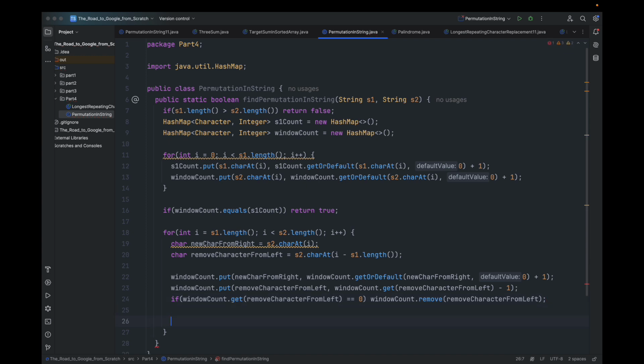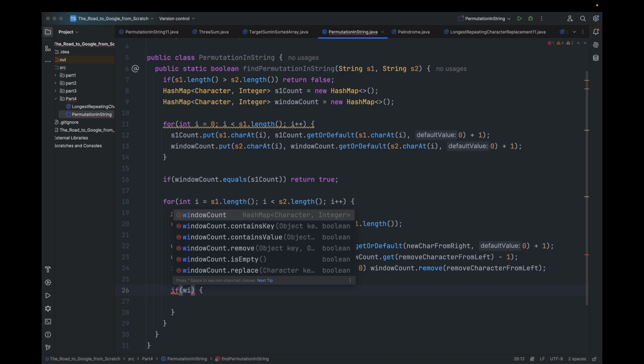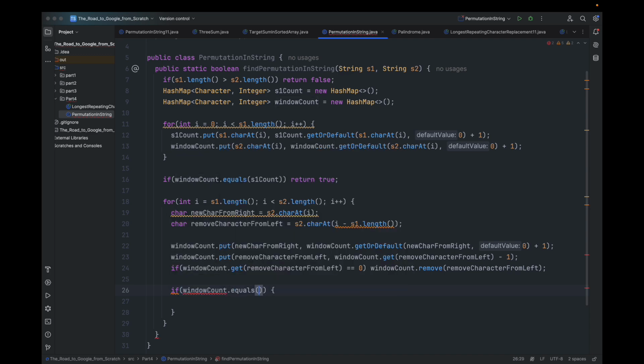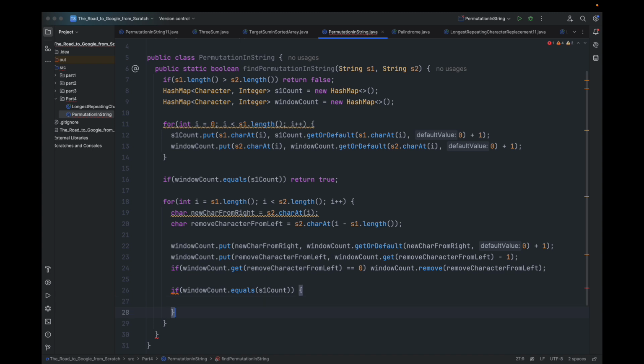And now, when we have moved our window to the right, let's check again if our maps are equal. If window count equals s1 count, let's return true.